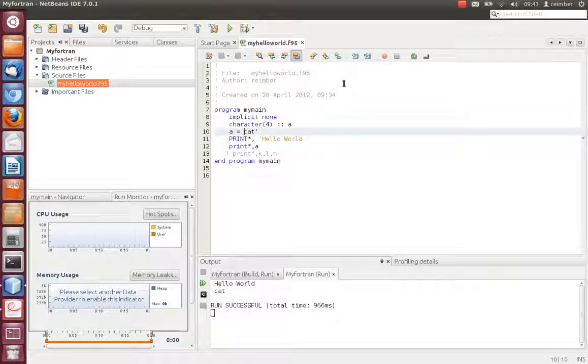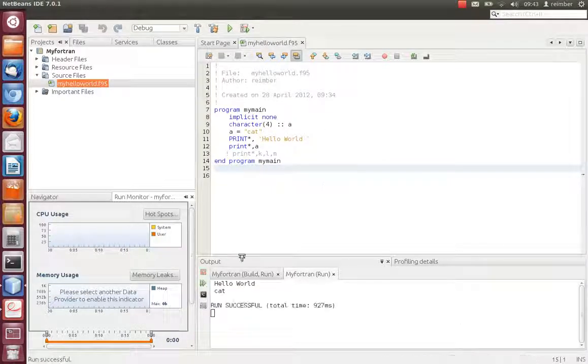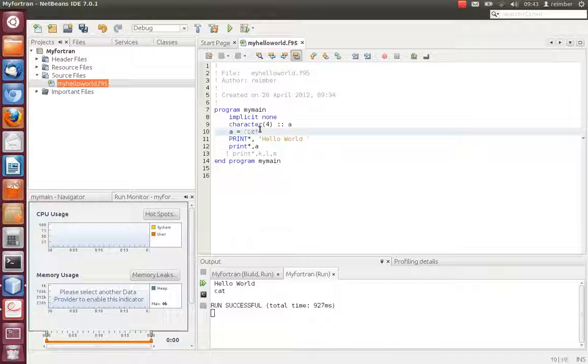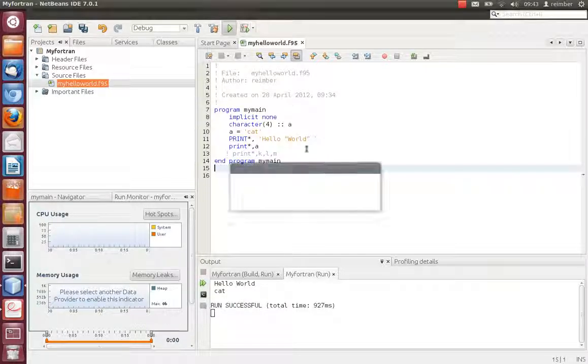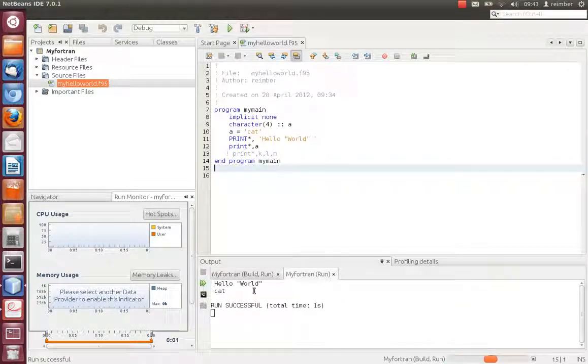Now you notice that I did something earlier where I used double quotes instead of single quotes. Actually it makes no difference. However, the reason why most people use single quotes is because you can use double quotes within single quotes. So we've got the build, and look, I've got hello world and then double quotes inside because I wanted to highlight the word world.